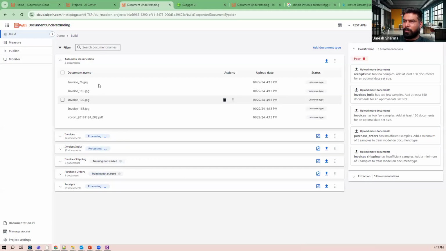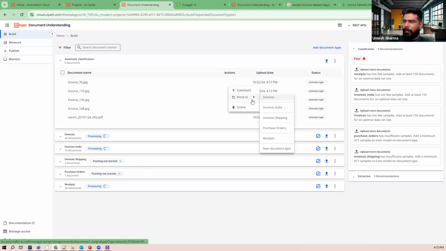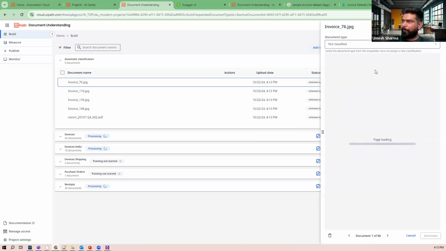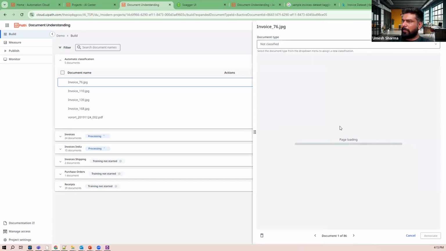For some of the documents, you see the status is unknown because it was not able to identify whether it's an invoice or any other document type. You can check it and then move it to whatever document types are already created, or you can create a new document type as well. We don't know which one this is, so let's check the document here itself.